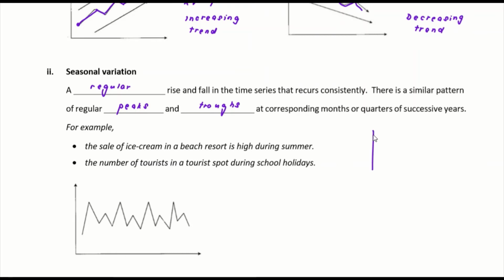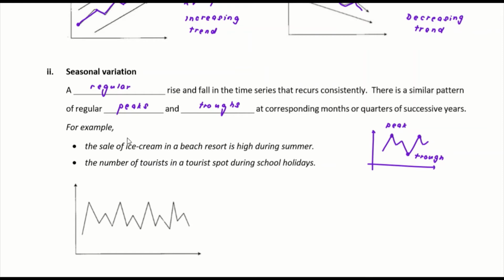Let me give you a simple example. Let's say I have this kind of data, maybe started from this, then go down, then go up again. The highest point that you have on the graph is known as the peak. The lowest point that you have is called a trough. So there's a regular rise and also fall. Your higher point and your lower point should be roughly the same as well. So you can see the pattern moving on.